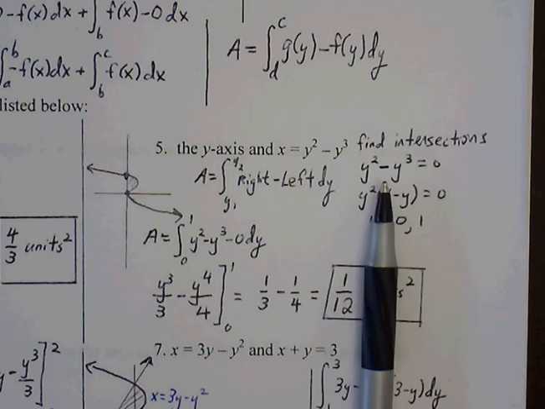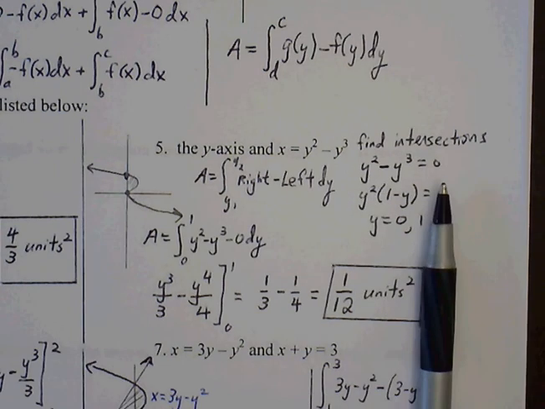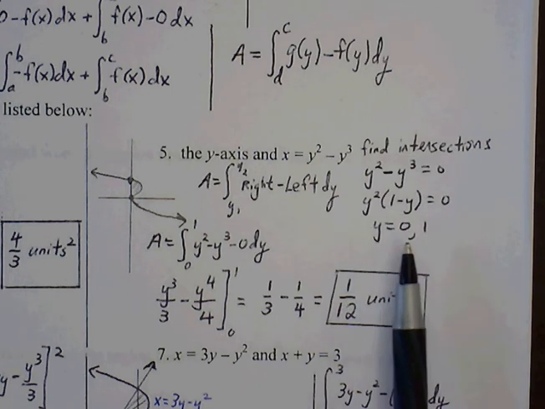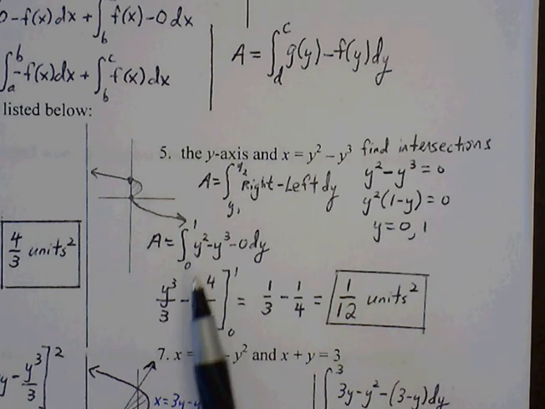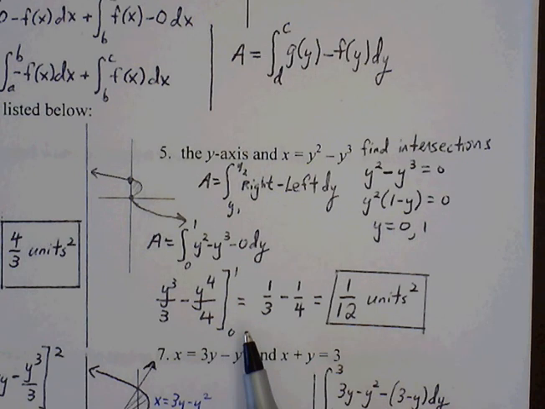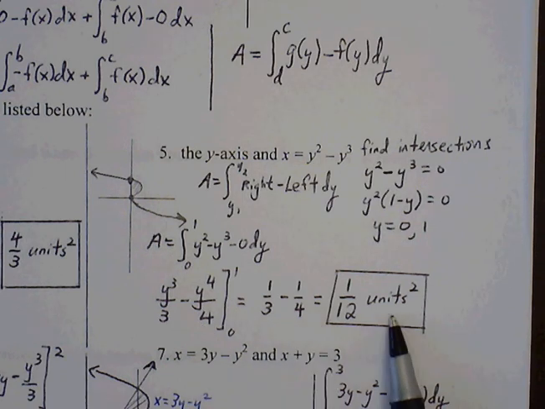So we set the two graphs equal to each other. The y squared minus y cubed, set it equal to the y-axis, which is x equals 0. Factor out the y squared. Solve for y. We get 0 and 1. So we simply just go through power rule and solve. y cubed over 3 minus y to the 4th over 4. Evaluate between 0 and 1. Plug 1 in first. We get 1 third minus 1 fourth. Plug in 0 and we get 0 minus 0. So 1 third minus 1 fourth is simply 1 twelfth.